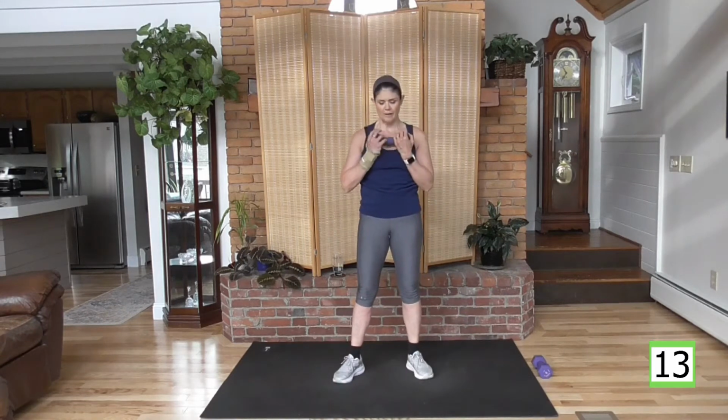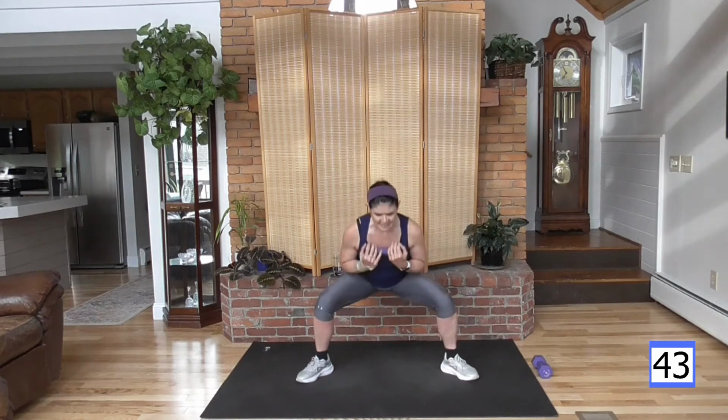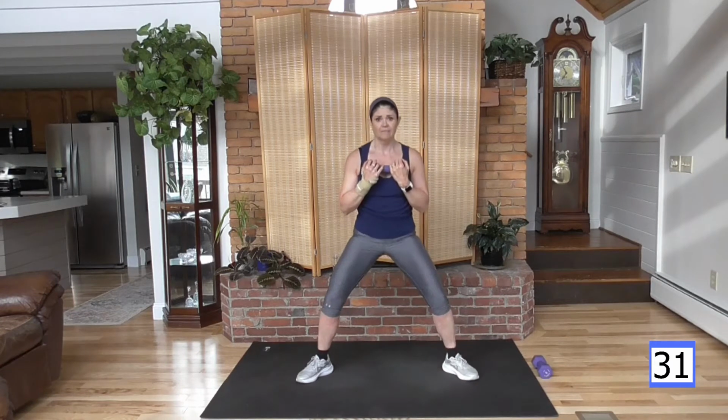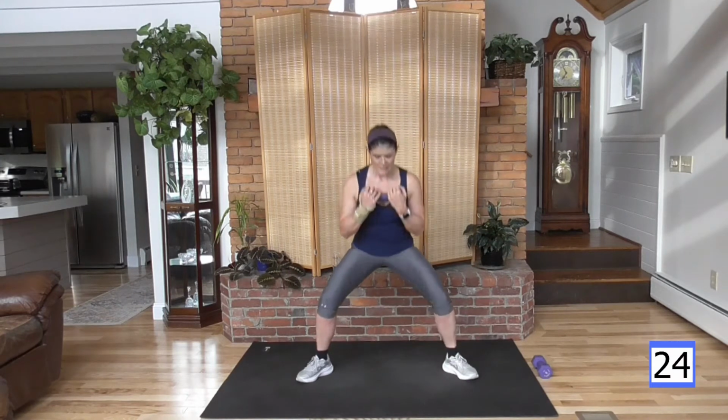Good. All right, gonna hold the weight here. Toes and knees are out. Gonna do a wide squat or activate, come up, lean, and up. So oblique lean from the wide squat. Go deep or go very little. You pick the level. So it's down and up, lean and up. Activate, up, lean, like that. Pick which one works for you, or maybe you go about halfway down. That feels good. Remember, weight in the heels. It's going to keep it out of your knee.